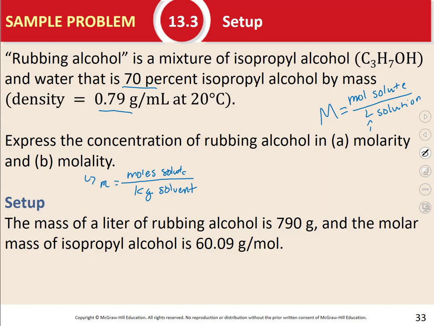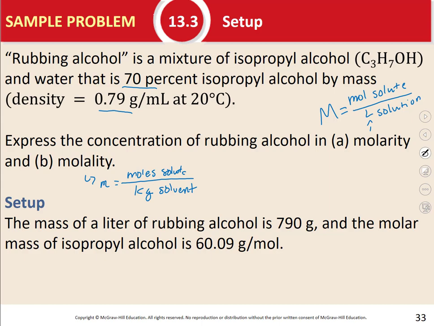So one thing we're not told here is what our starting amount of material is. Concentration, let's go way back to chapter 1: intensive properties versus extensive properties. Intensive properties do not depend on the amount of matter. Extensive properties do depend on the amount of matter. Extensive properties are things like mass and volume, which will change as you change the amount of material, whereas intensive properties are things like boiling point or density, which do not change as you change the amount of material.